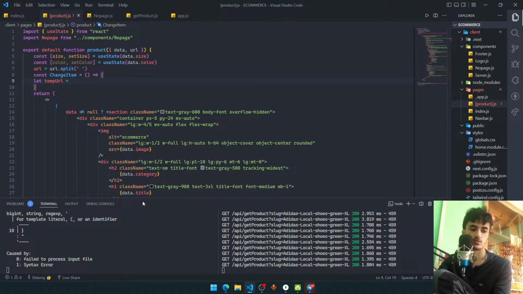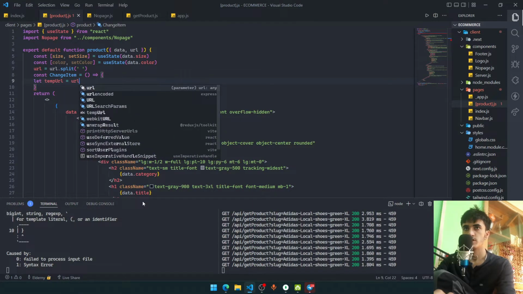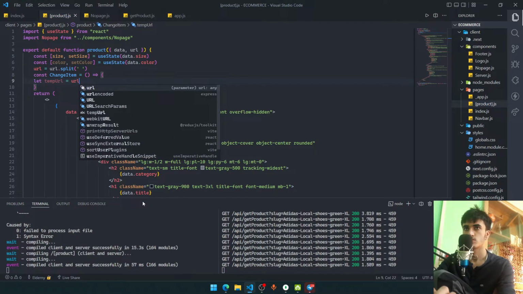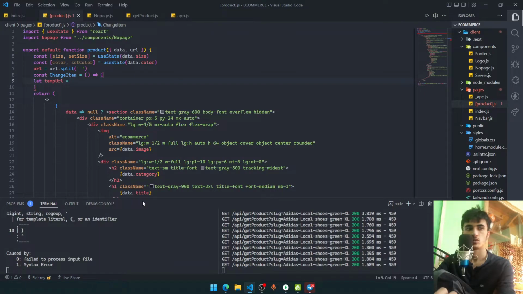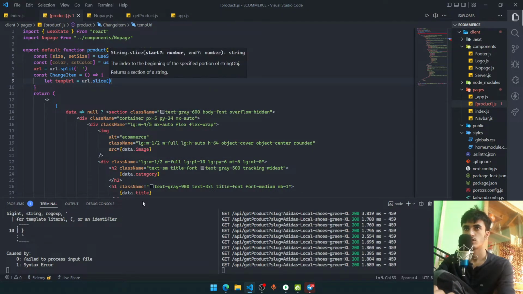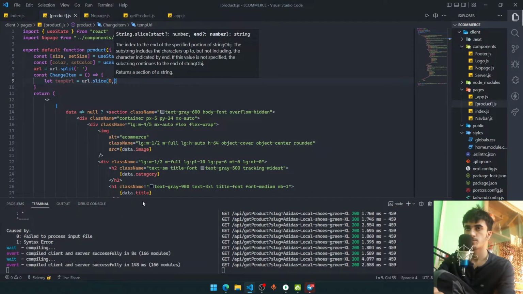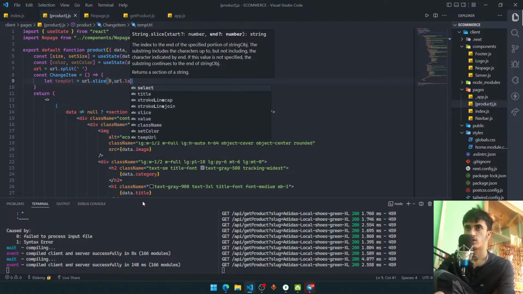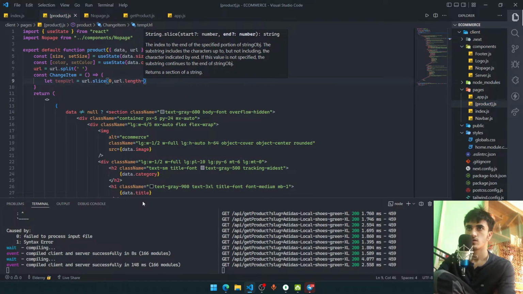So how are they going to actually work? Let me show you. First of all, let me get the URL. I want to get the URL.slice(0, URL.length - 2).